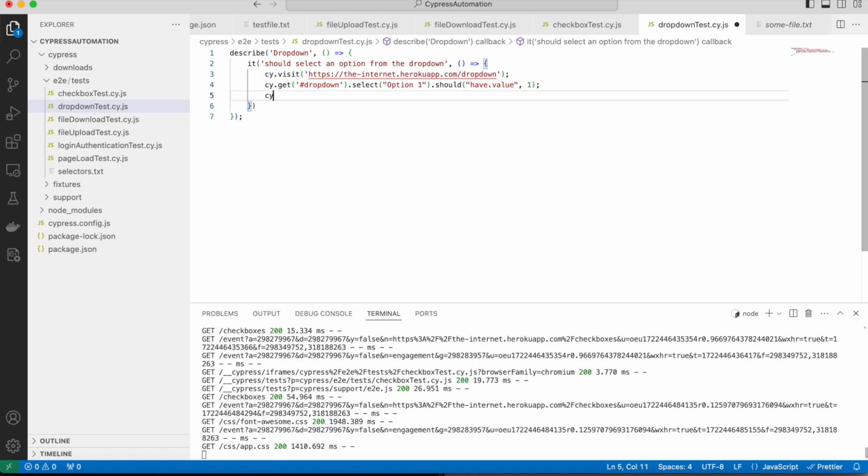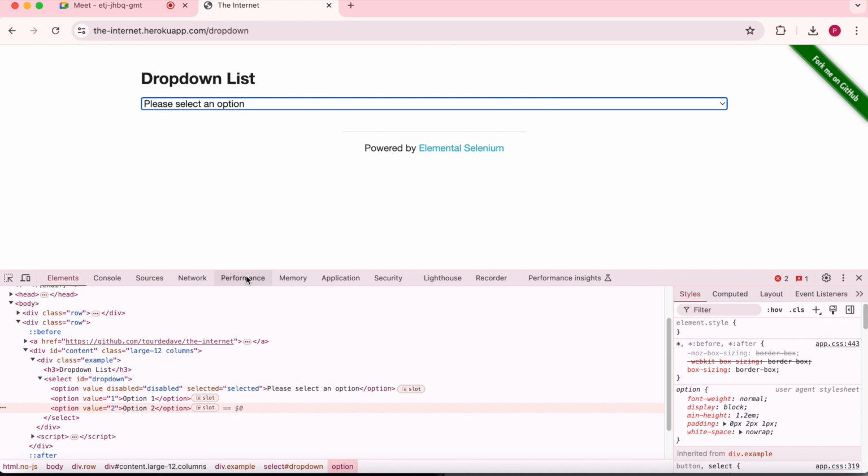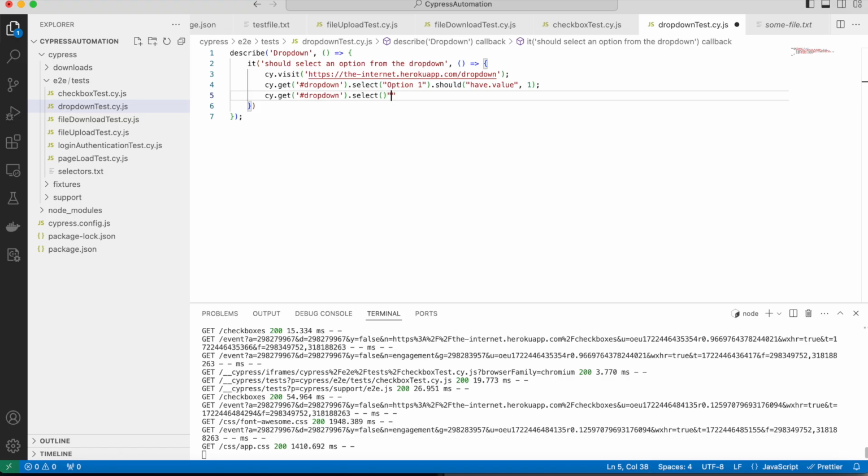Now second, so cy dot, similarly the second one I'm also clicking and doing. First time I'm selecting option 1, second time I'm selecting option 2. So here again the same drop down, hash drop down, and I can select, this time I'm using the select method, I'm selecting option 2.